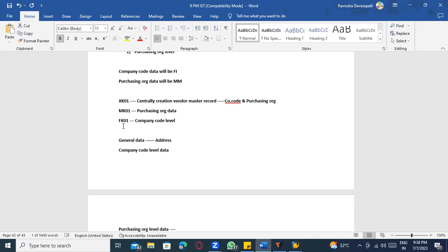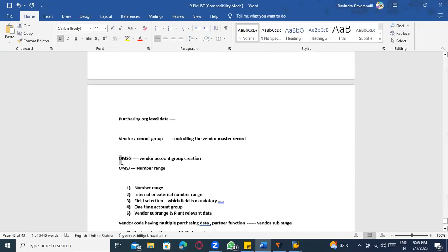Other than this, by looking at the screen itself you can identify it, because configuration is a background setup. We are setting the process, but not running the process. Those start with O, mostly.